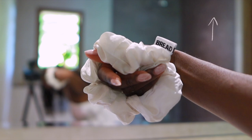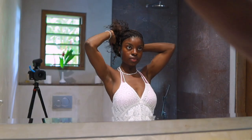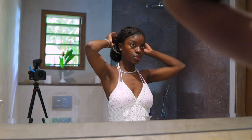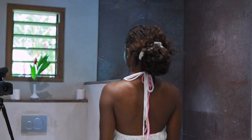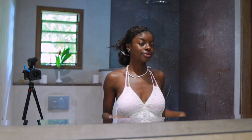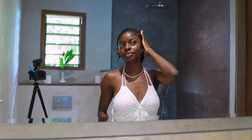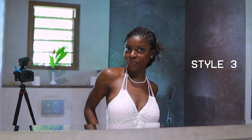I mentioned in one of my previous videos that one of my favorite hair accessories are hair scrunchies of different sizes. They just come in so handy and create way less tension on your natural hair and for your protective styles too. This white one is from Braids. They sent it to me in PR, but I love it. Honestly, my hair is so thick, but I can literally go round with this scrunchie 3 times. It's insane. And for some reason, I didn't think I was gonna like this style as much as I did, so I was really feeling myself. I was feeling the look.